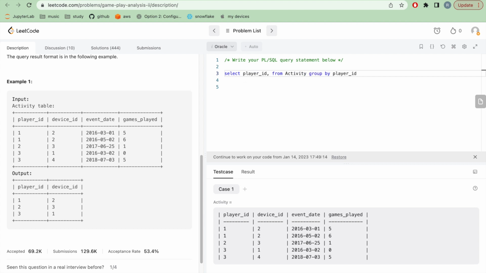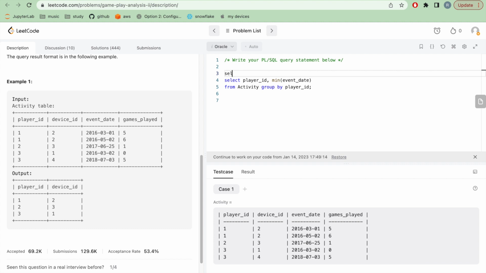Player ID will come here in the select clause as well, and then we will use the minimum of event date. Okay, so we have the minimum of event date, group by player ID, and this will give me the player ID and the first date when the player played the game.